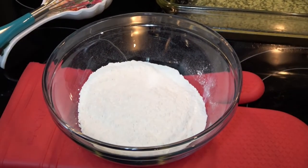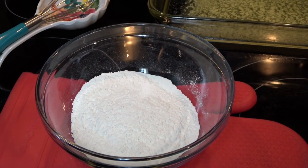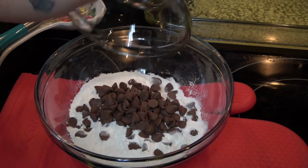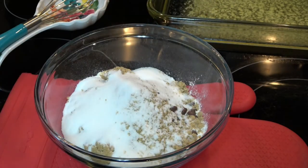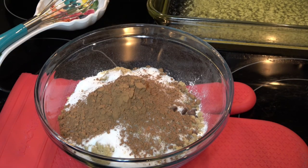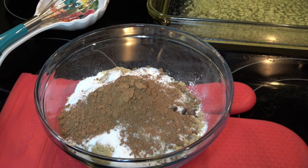And now we're going to put attention onto our bowl that has our self-rising flour, and we are going to put our first ingredient in there. We're going to put our chocolate chips in there, brown sugar. Now, I like to always crumble it because I like the way it feels. And then we're going to grab our cocoa powder. It has 7 tablespoons, and we're only going to add 2 tablespoons of it at the moment and set the rest aside. And we're going to just stir all of this together, and then we will add more ingredients to it.